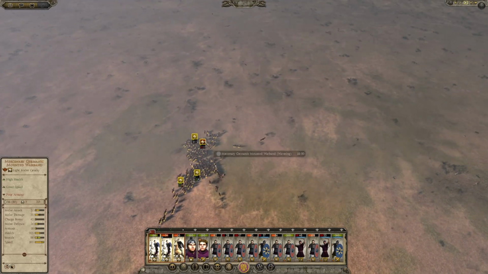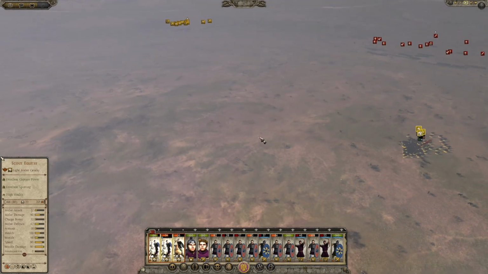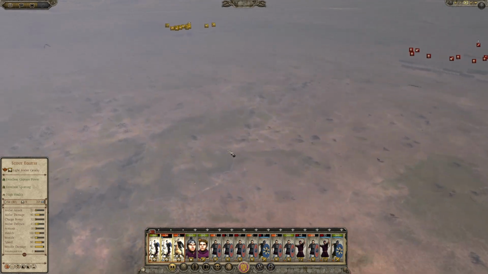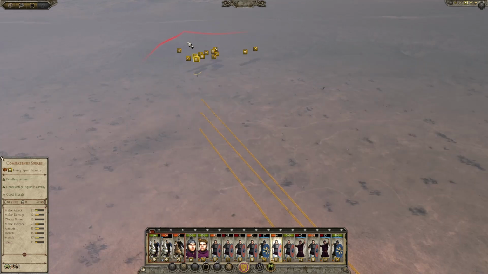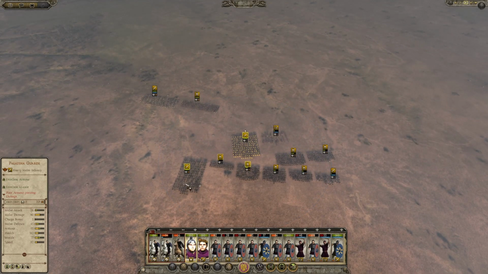Looks like we got several over here. We're charging right there. They're even turning towards us. Shouldn't take any heavy casualties from this one. So get rid of their cav. That's good. That's good enough. Now we can start getting you back here and see how we are going to do this.